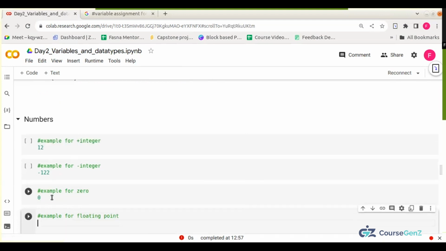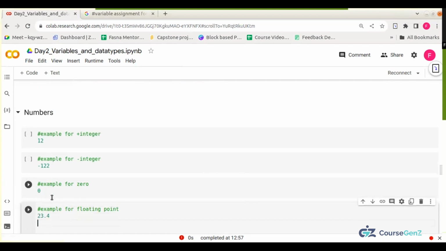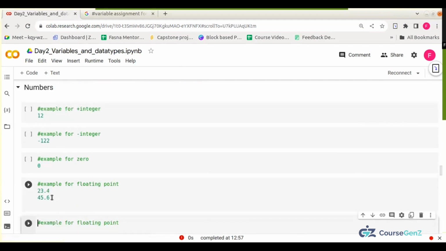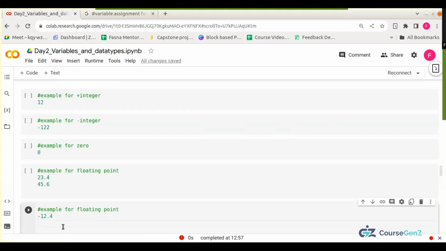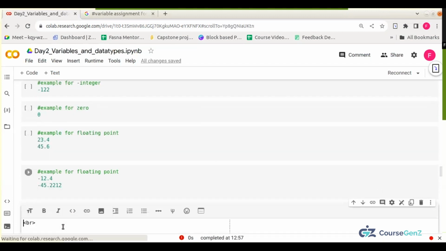Then floating point values, so you can see already 23.4, say 45.6. These all are positive floating point values. Then we can go for negative 12.4, say negative 45. These all are negative floating point values.